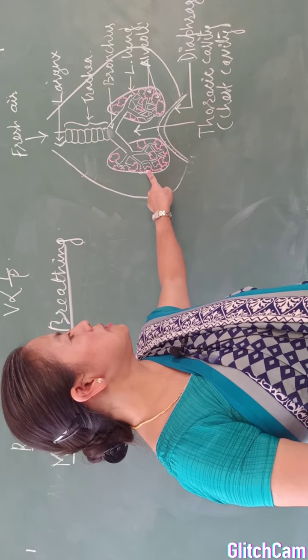So, in total how many alveoli will be there in our lungs? 300 plus 300, 600 million alveoli are there in our lungs. And if we try to spread all those alveoli, it covers an area of 80 meters square. So, let us write down some of the points first and then we will go into the exact mechanism of breathing.